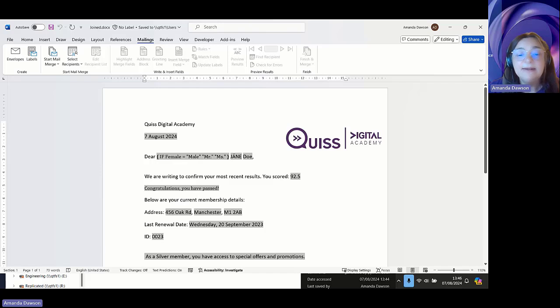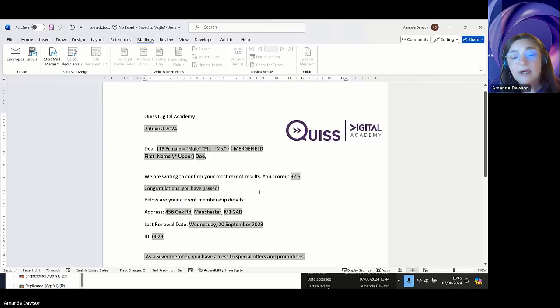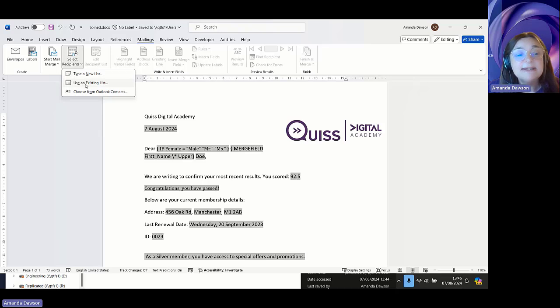So I can see the if, I can see the merge field, and the fact I've got it in upper, but it's not connected to anything. And if I then go and use a different list and those merge fields don't match, it can't find one called first name, then I will start to see problems with the document. It'll say that there's no reference for that field.